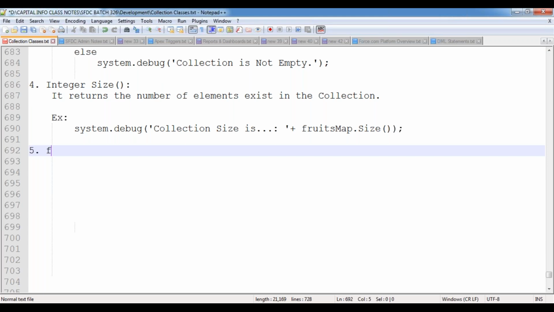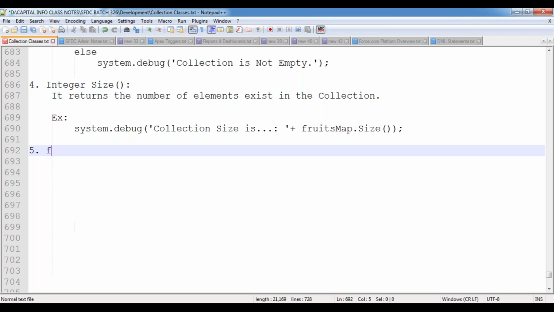So whenever we try to add an element, first of all we can verify, since one more chance is available. You can check whether an element already exists with this key.